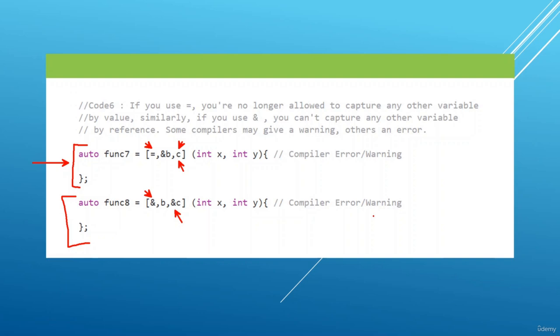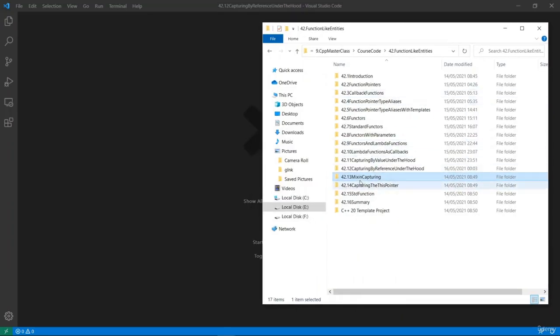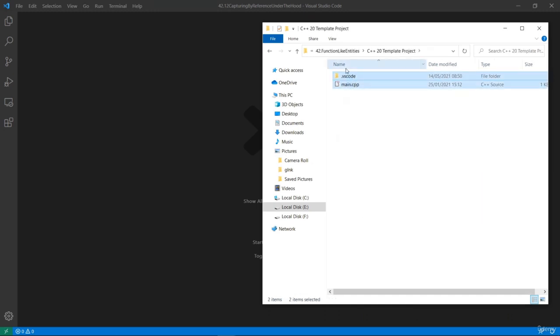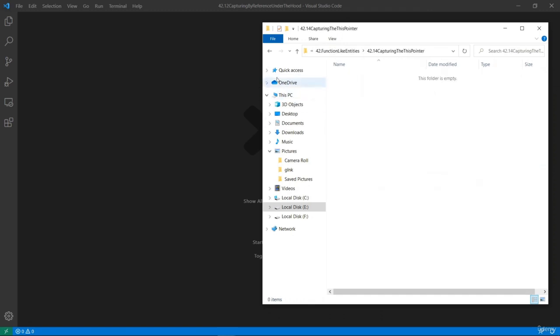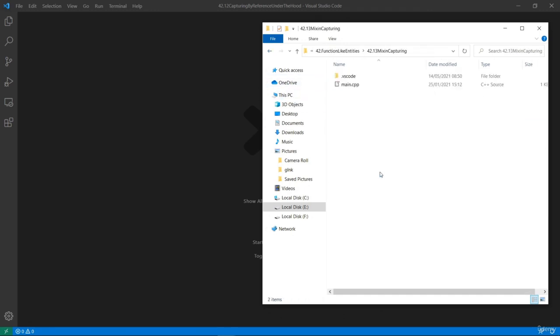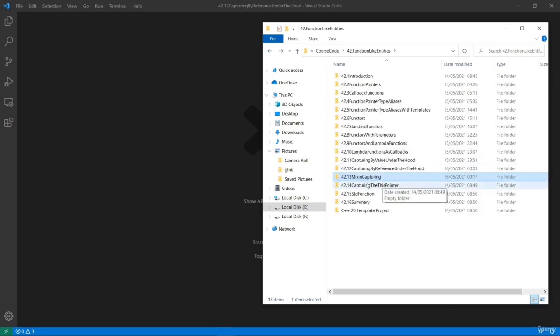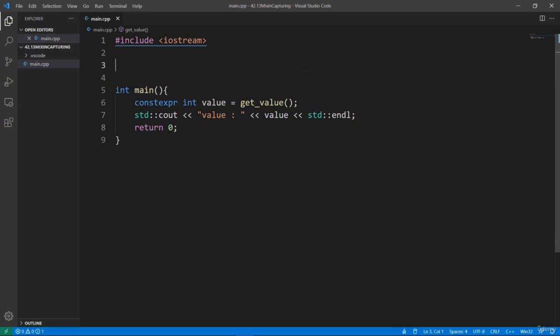Now that you know this, we're going to head over to Visual Studio Code and play with this a little more. Here we are in our working folder. The current project is Mixin capturing. We will have to put in our template file. So let's do that. And we will put that in the current project, which is Mixin capturing. So let's do that. And we will open this little guy in Visual Studio Code. This will give us our main CPP file that we want to clean up here.